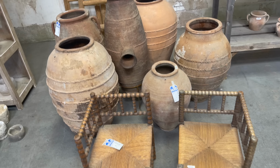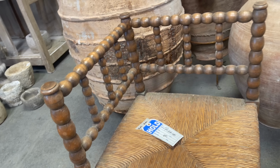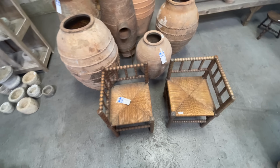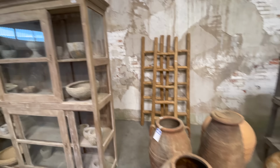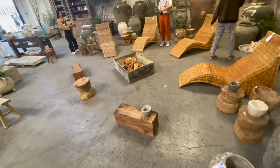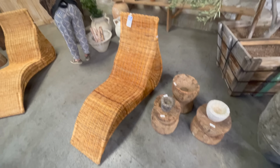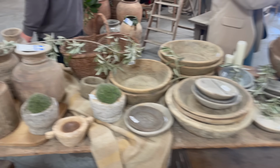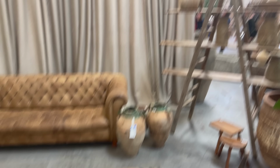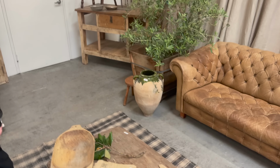When we were looking at the drop video, when they were showing everything that was gonna be here, we saw these beautiful corner chairs. They're still here, one's on hold, but these are $1,275 for the pair. So that's beautiful. Whoever got that, good job. Look at the ladder. There's so much stuff. You guys, be careful where you walk when you come here, because there's stuff everywhere. Oh, sick. This whole video consists of me doing a montage of this place because I'm obsessed.